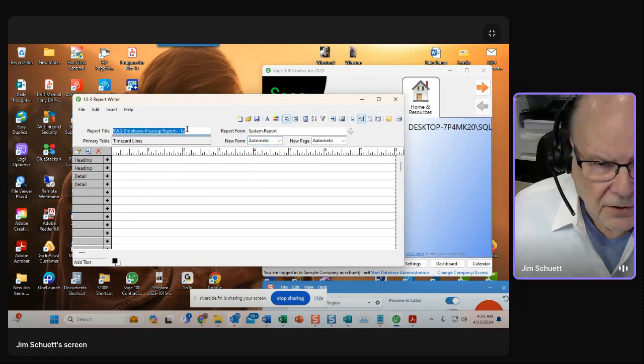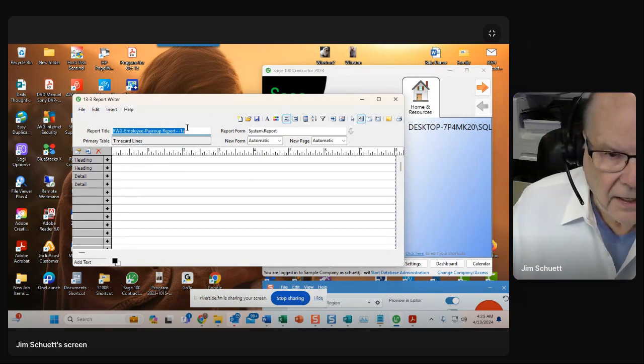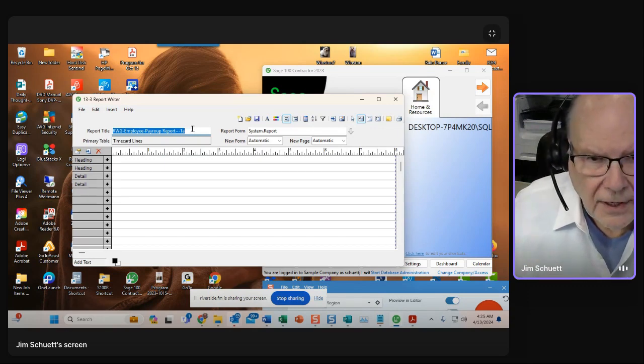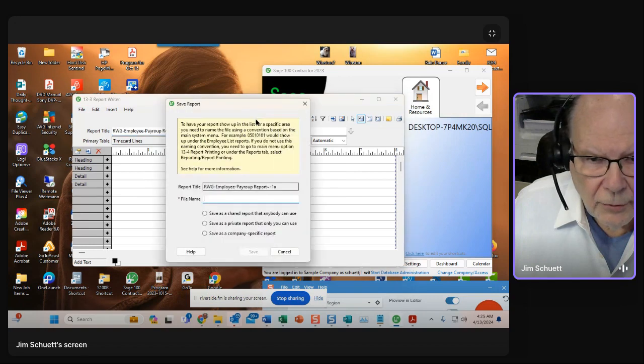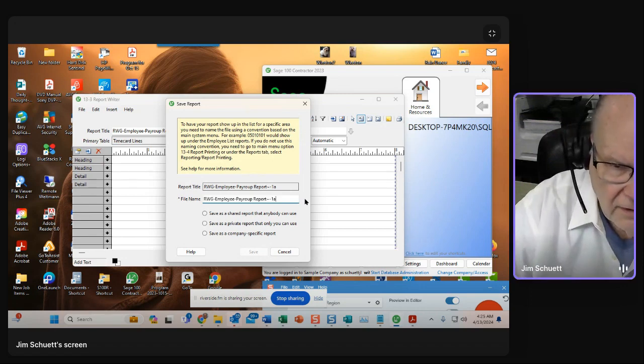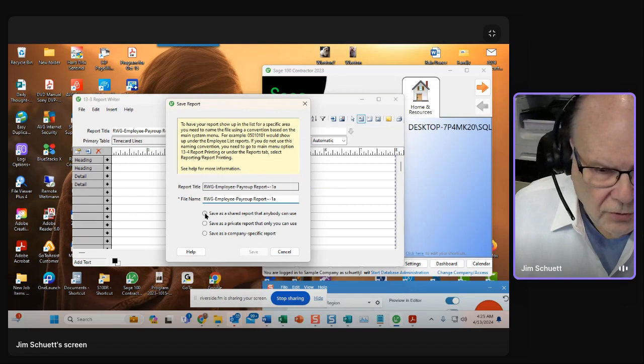So we're going to just save this. So I'm going to copy this. It's going to be saved in the 13.4 menu. And I'm going to Control C to copy. Save the current report. And it's clicked in here. And Control V. And you can do them as shared. I always do them as private. We'll talk about the difference later.